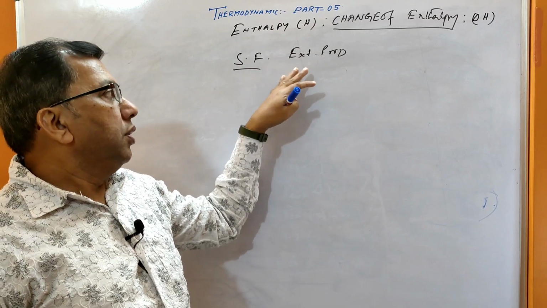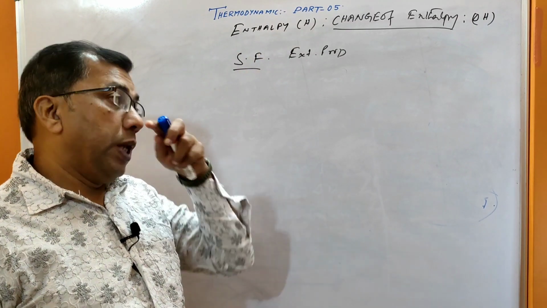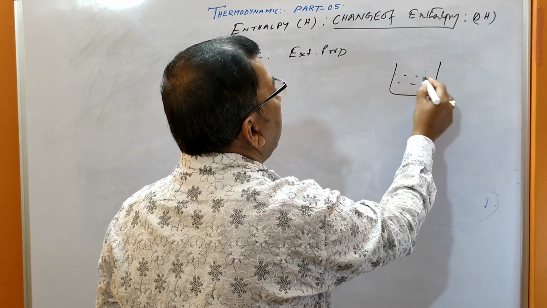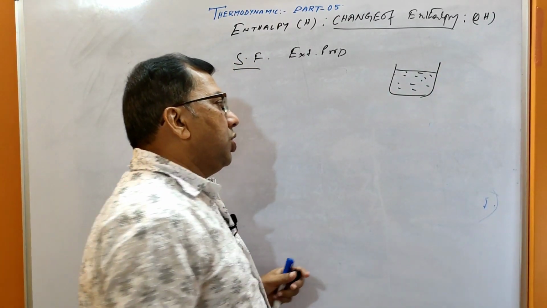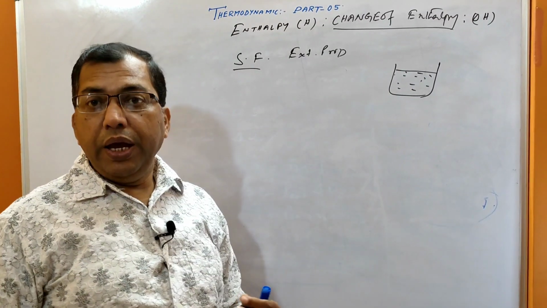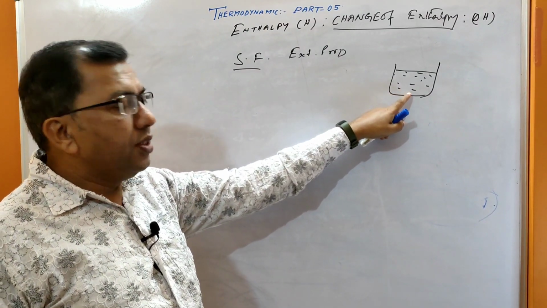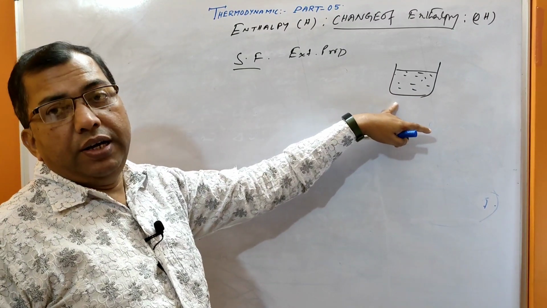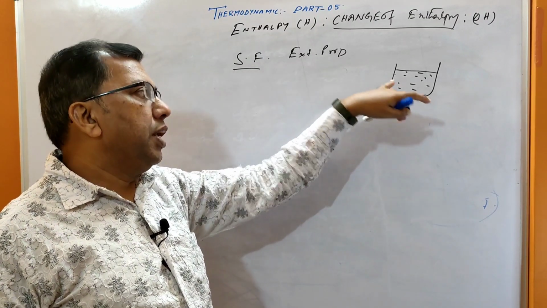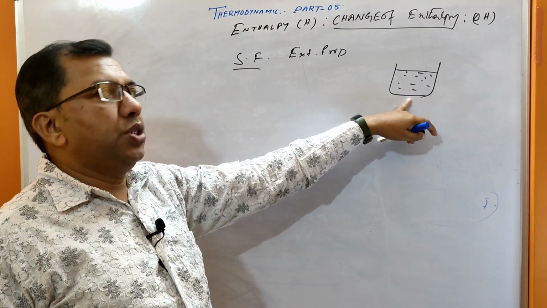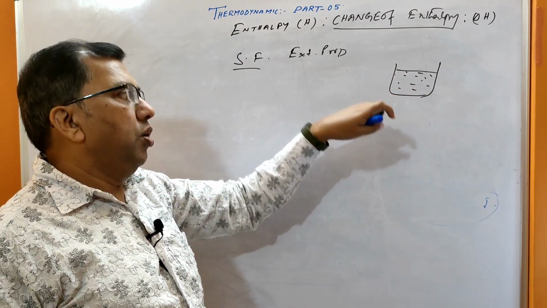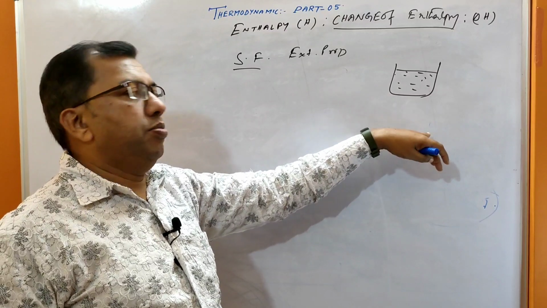Clear? So what is enthalpy? Enthalpy is nothing but, in any system, whether solid or gaseous, it has pressure and volume, and it also has internal energy. All these things it contains in a system. That is the sum of the internal energy and pressure volume work. What is pressure volume work? Very important thing. Pressure volume work means I have to create a new pressure and volume of the system initially.